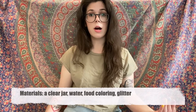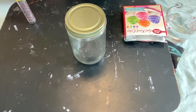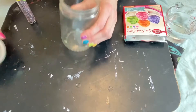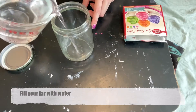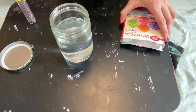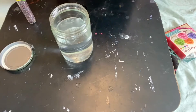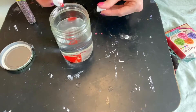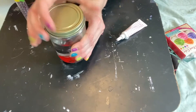Let's get started by making the jar and I'll explain to you along the way what we're focusing on with this jar. Welcome back to my little craft table. The first thing you're going to do is unscrew the jar and fill it up almost all the way with water. Then, using your food coloring or paint of choice, you're going to pick a color — I think I'm going to do pink for mine. You want to add the color to the water, then seal the lid and shake it up.